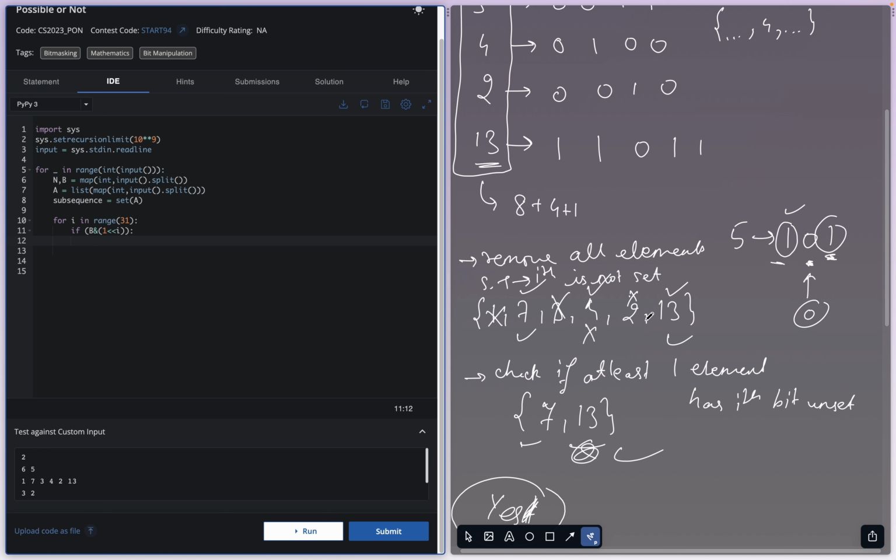So I'm going to update my subsequence: x for x in subsequence, and if x bitwise and 1 shifted left by I. So for x in subsequence, I am checking if the ith bit of x is set, then I am keeping it in the subsequence. Otherwise I am removing it from the subsequence. This should be if, not and.